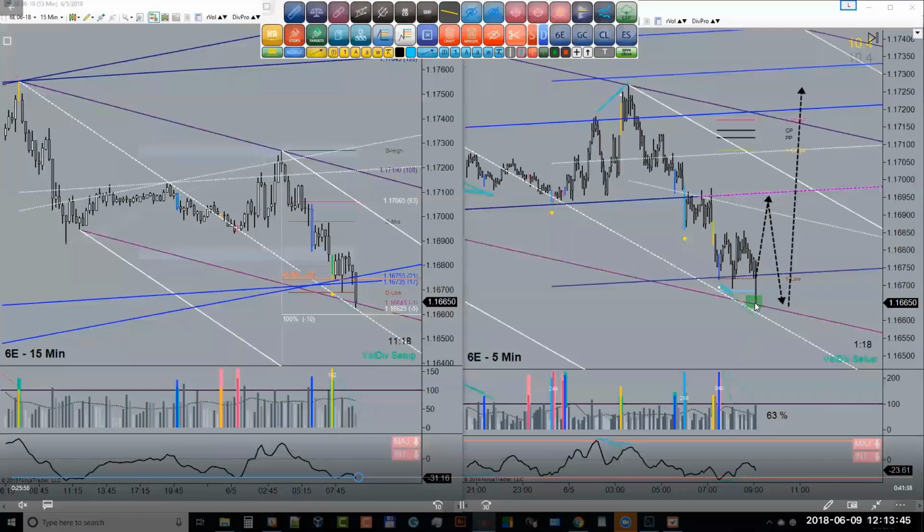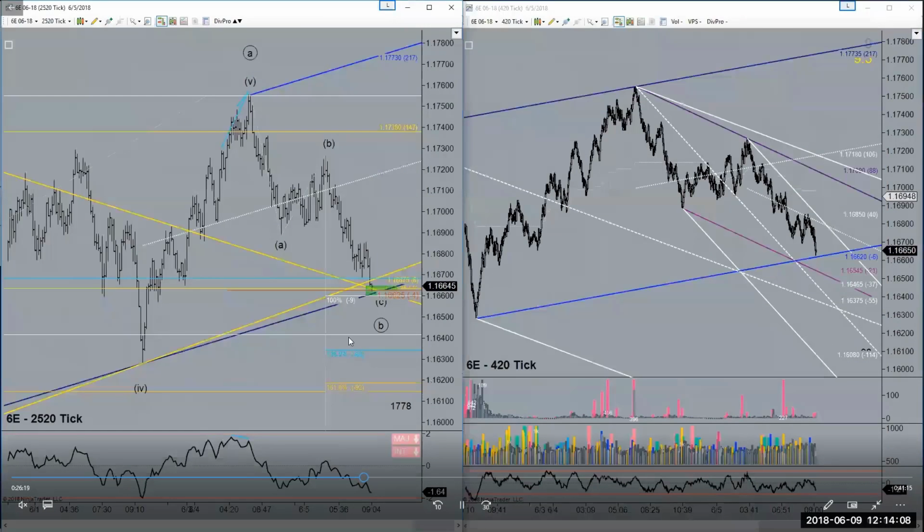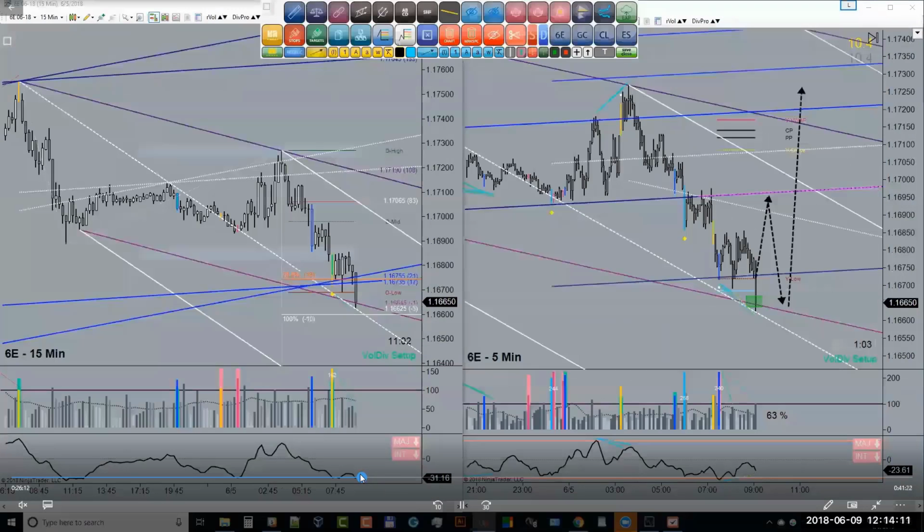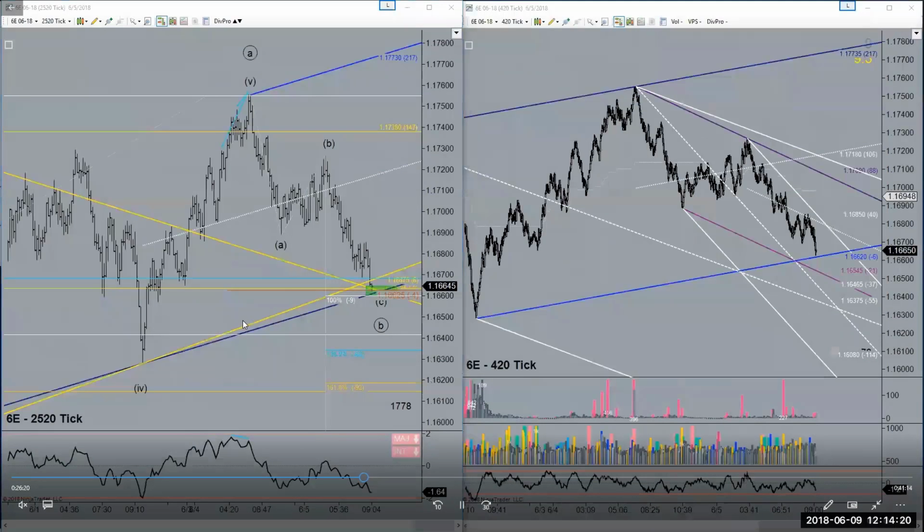So here we've got the perfect hit of the bottom of that downsloping channel on the minute chart, only because I've connected that channel to this little higher low here. If I would have connected it to this low like everybody else typically will, then I'd still be waiting for that bottom of the channel to get hit. So that's something you really only want to do when you have these really big wicks and you've got another set of larger areas that it's basically already gone through or just about to be touching. So that's all coming together perfectly right there. I've just bought.